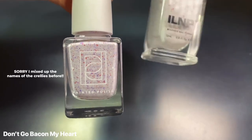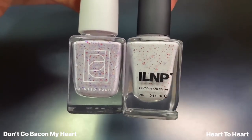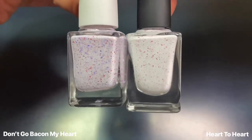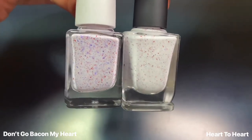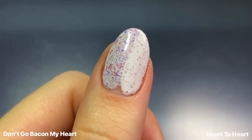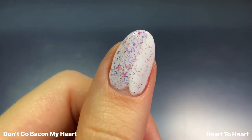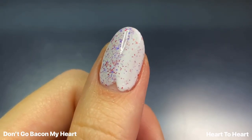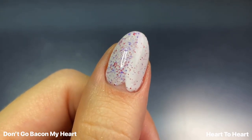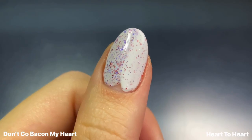But as far as comparisons go, I have Don't Go Baking My Heart next to ILNP's Heart to Heart from their somewhat recent Sweetheart Bundle, because I thought these were going to be dupes pretty much, but ILNP definitely has much more of a stark white base color, and it's a little bit more opaque, and the flakies in ILNP are smaller and a little bit more sparse, but color-wise, they're pretty much the same.